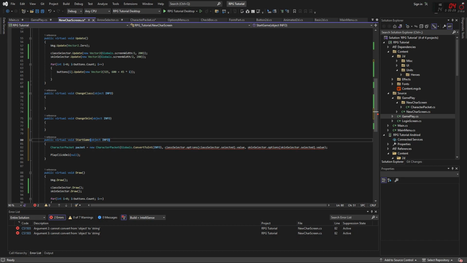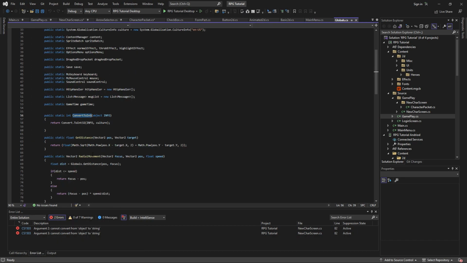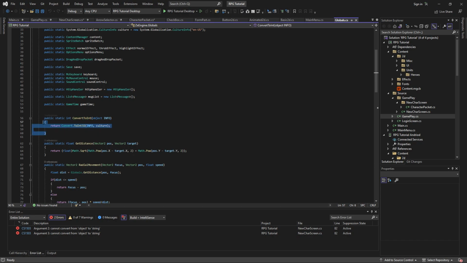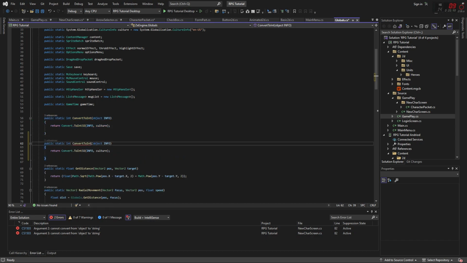Okay. Now we have the convert to int. We need to go and do a convert to string. I'm just going to copy paste real quick. Convert to string. And then this, I think, is just the convert to string.